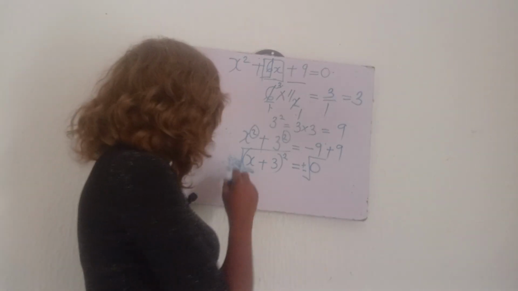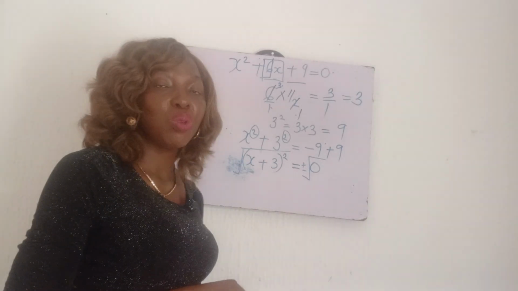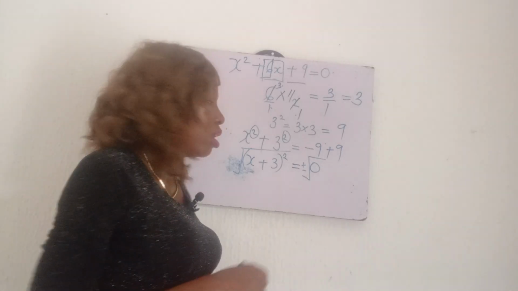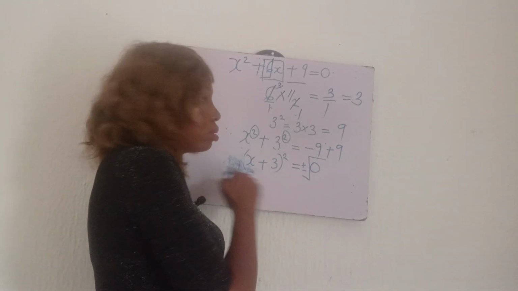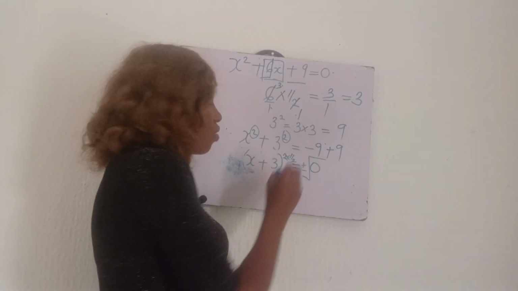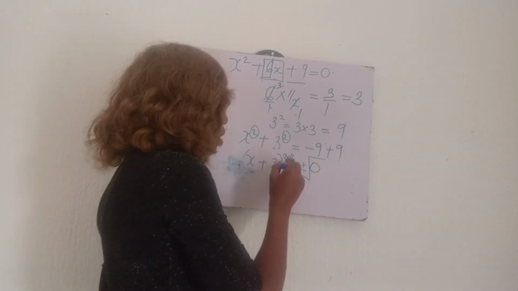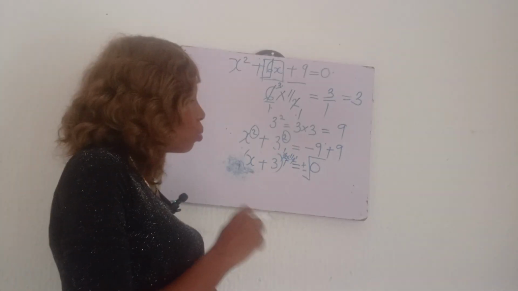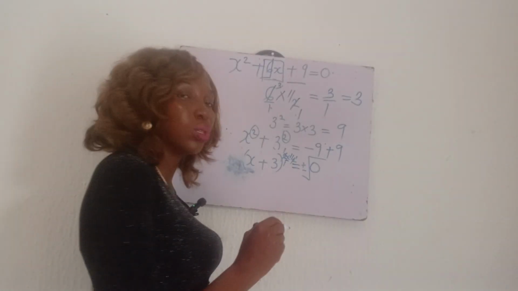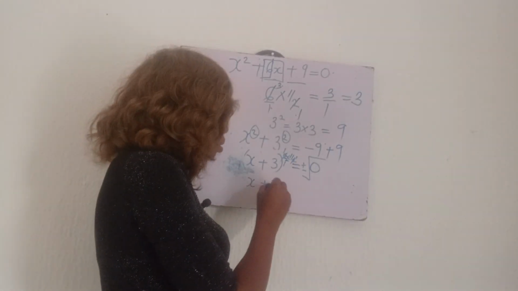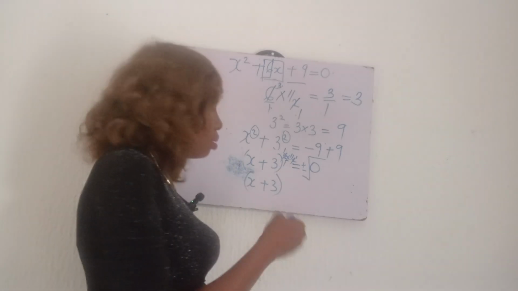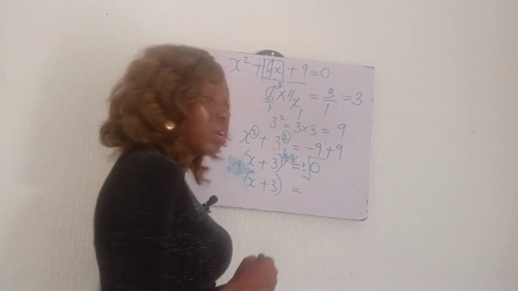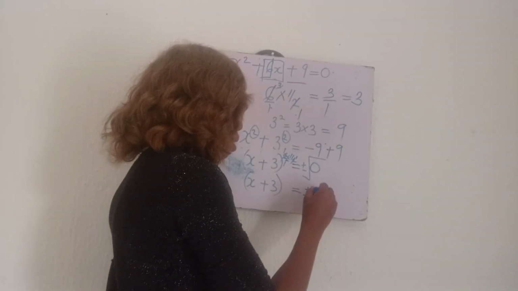So the next thing I'm going to do, if I simplify, since I have the square root, anytime you take the square root of a number, it means that you're raising that expression to the power of half. So if I take off the square root, I can multiply the power here by half. If I multiply there by half, I would divide that. If I divide out, 2 divided by 2 is 1, 2 divided by 2 is 1. So I have 1 times 1 divided by 1 times 1, which is 1. So we have that this expression will be x plus 3 raised to power 1, or x plus 3, is equal to plus or minus root 0. Root 0 is 0, so we have plus or minus 0.